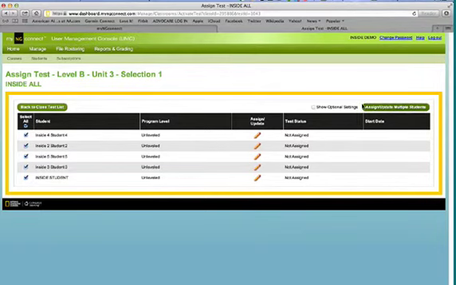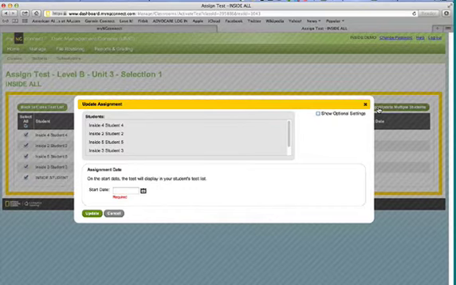Keep this show optional settings in the back of your head for just a moment. So I'll click on multiple students. The only thing required of the system by the teacher is to provide a test date. No assessment is viewable to students until the teacher assigns the test to them. So when a student logs into their account, they don't see any assessments there until you activate that assessment, which is what we're getting ready to do.